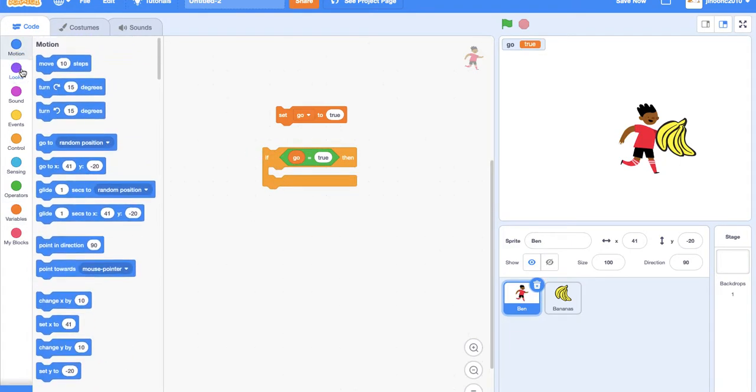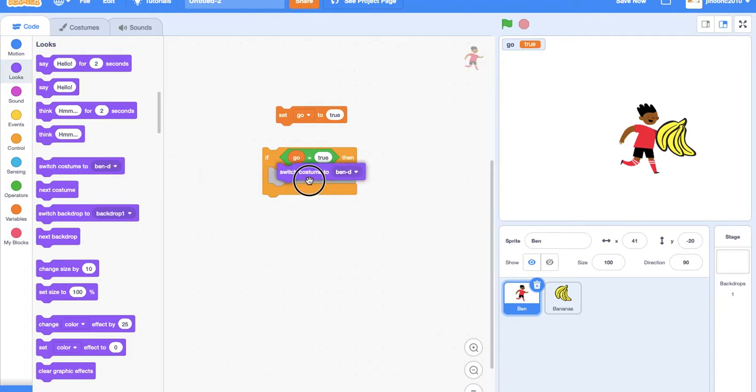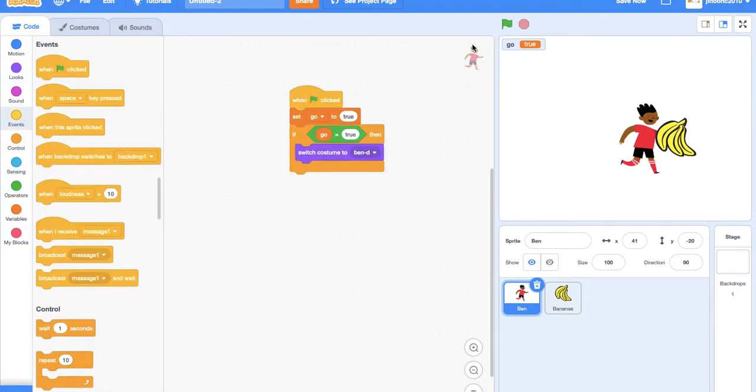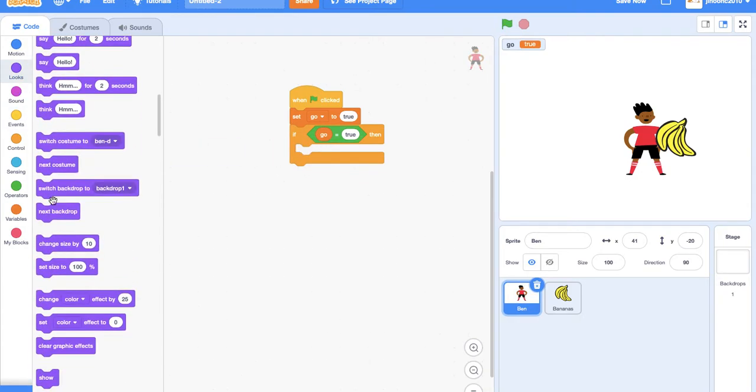Let's say we switch the costume to Band, and then do next costume.